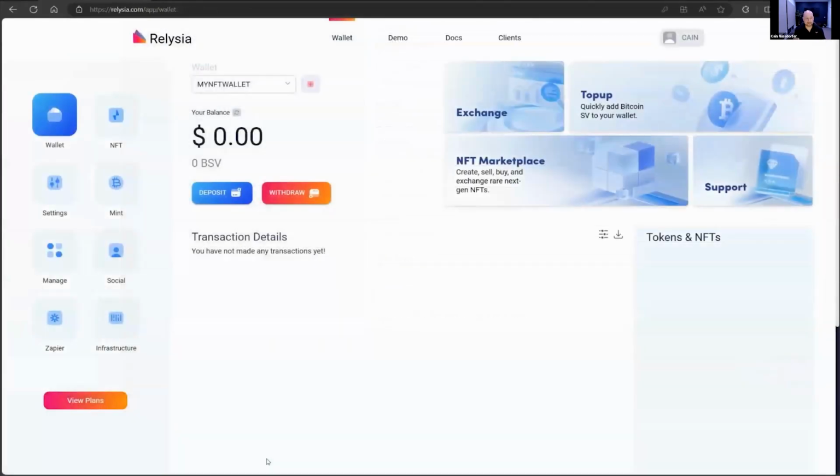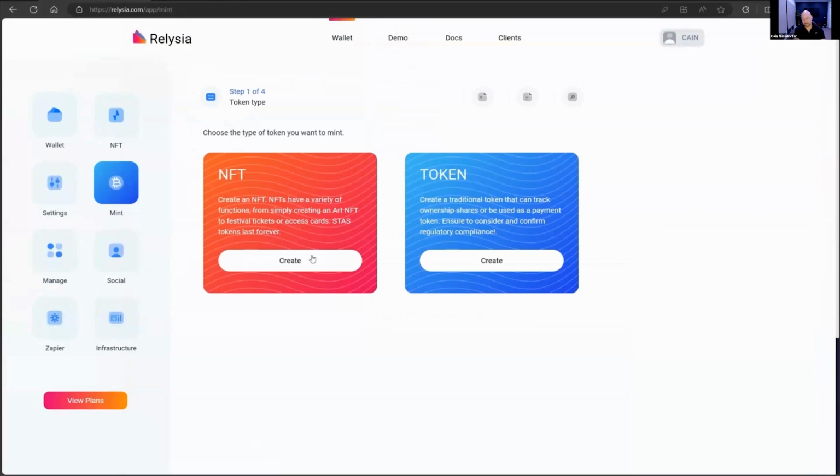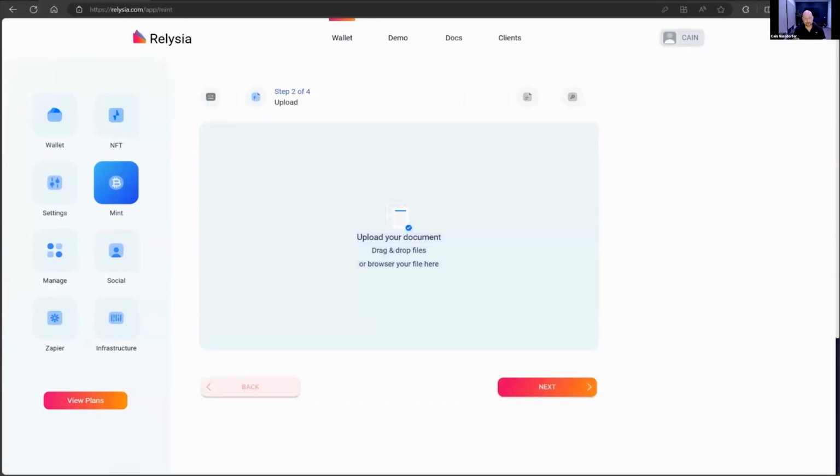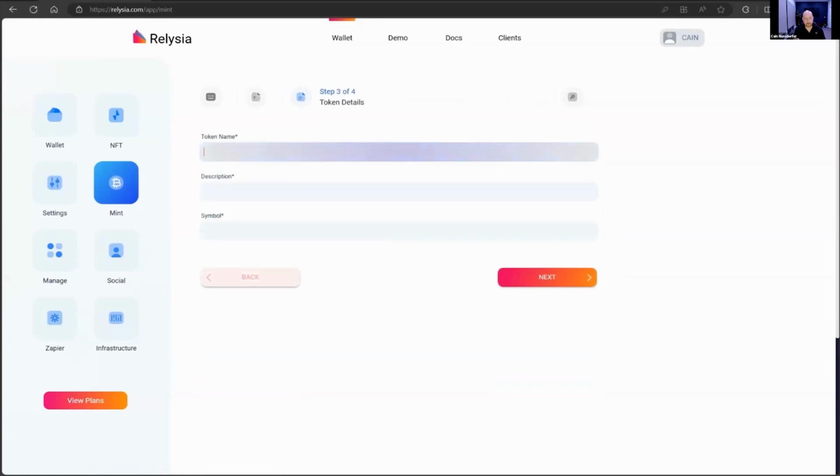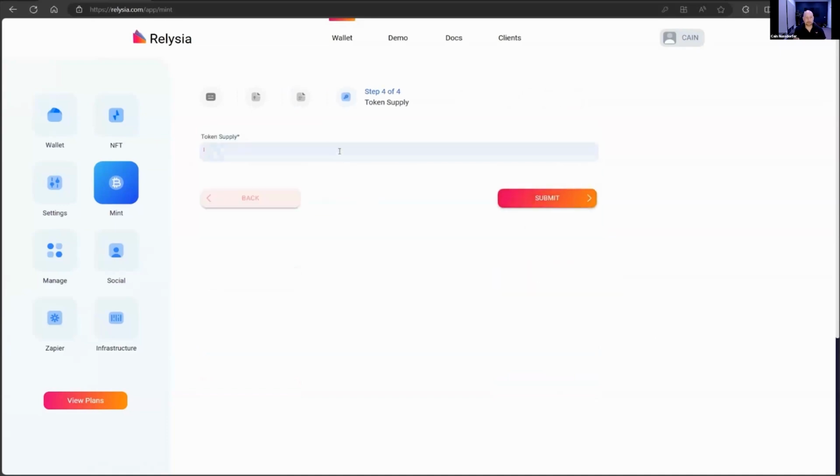So Realizia is a wallet infrastructure that I actually work on. So we integrate STARS tokens there. Here's an account. We can create an NFT. We can upload an image, put this 1 megabyte hard disk there. And it's very seamless. It's very easy. In this one, we fill in most of the schema ourselves in the back end. So the description is 1 megabyte is really, really small. And symbol 1 meg. So token supply, I think we set it to 1 because it's only 1 meg.